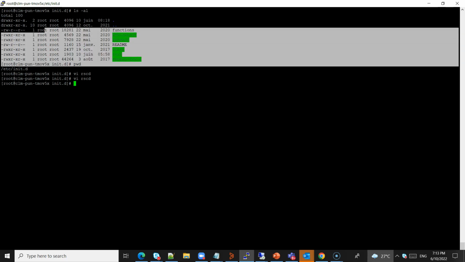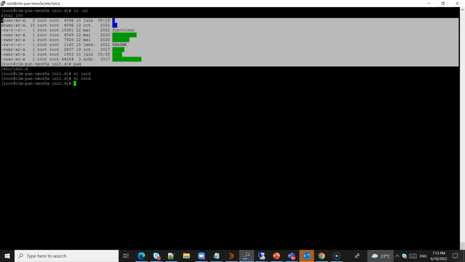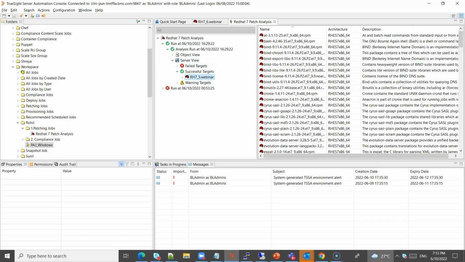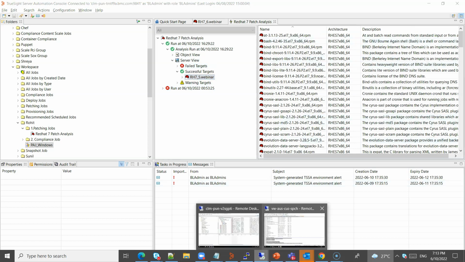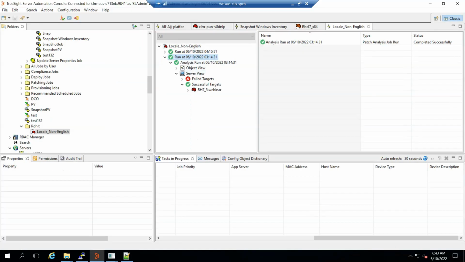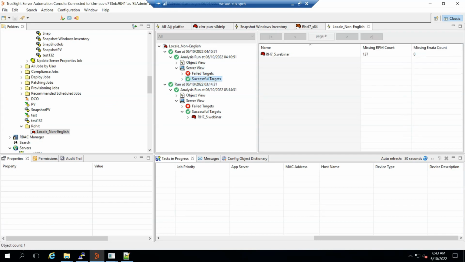As you can see here, this has not changed the language on the operating system, but when I run the job after changing it, I'll just quickly show that to you. So when I run the job here, I see missing patches, and the same thing, let's go to the 20.02 console here. If I see the job here as well against the same target, I see missing patches. So all you have to do in order to fix this error is to go to the Rfcd startup script and change the locale to English without affecting the actual locale on the operating system.